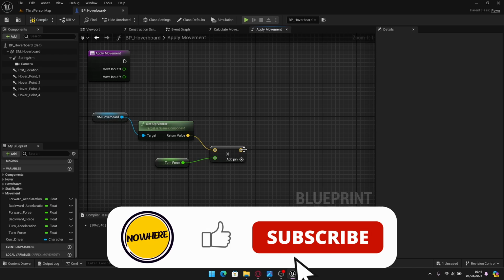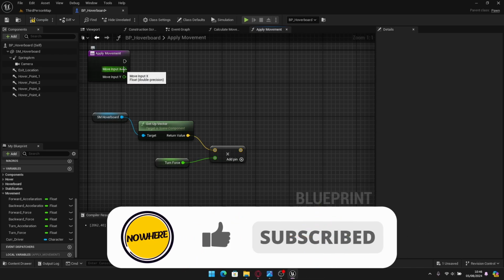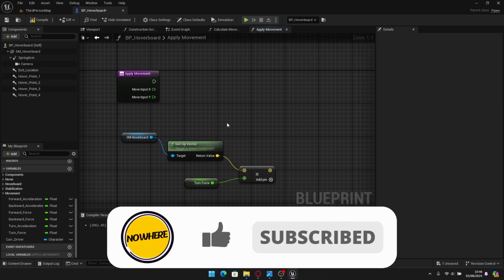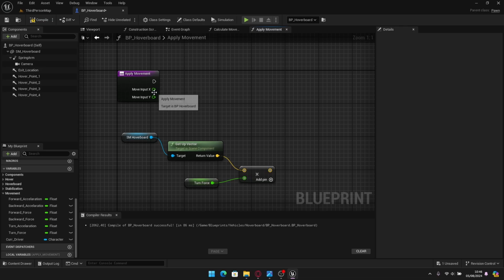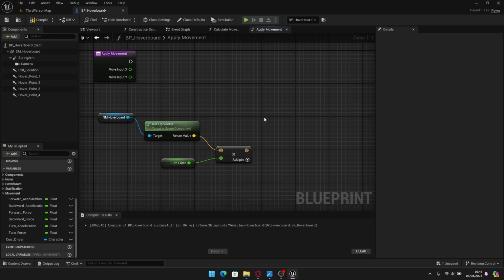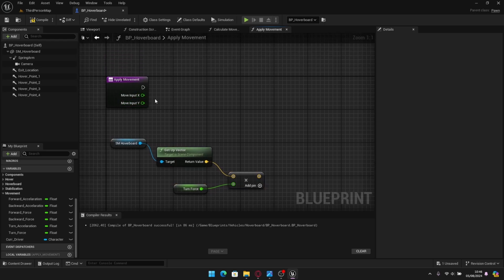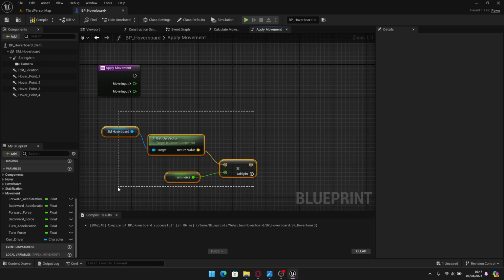And now we just need to multiply this with the X input. So basically when we press A on the keyboard, this X here will be -1. So this will basically invert the rotation here. And when we press D, this X value here will be +1, so this will basically be the same, right?